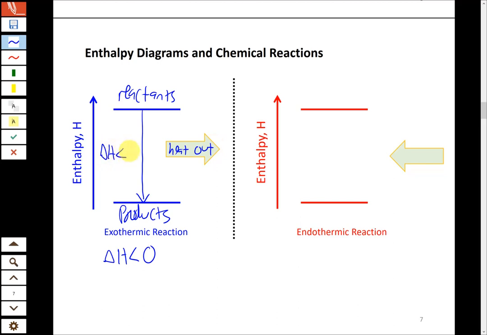I'll write that again here, delta H less than 0. So in an exothermic process, we don't usually measure absolute enthalpy, but that's in reality what's happening. The reactants have higher enthalpy than the products, and so the difference between products and reactants is a negative number, a smaller number minus a bigger number, final minus initial. Then the opposite is true for endothermic, where delta H is positive. If final minus initial is positive, that means the final state, the products, have higher enthalpy than the reactants.